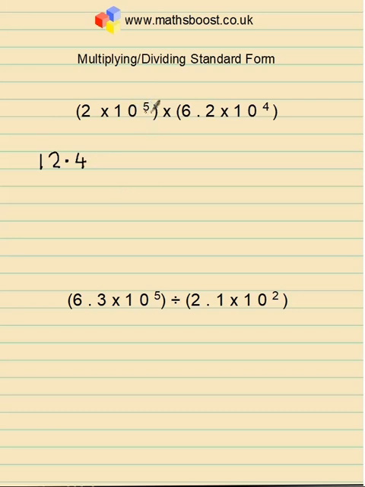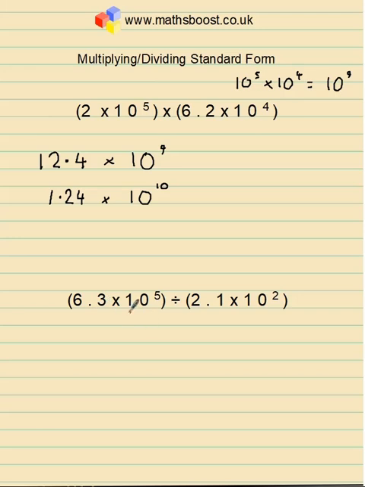And then I'm going to do 10 to the 5 times 10 to the 4. And this is where your rules of indices come in. You should know that we're going to add these to give us 10 to the 9. And you may be very pleased because look, we've done this, but hang on. This is not in standard form. It's not strictly between 1 and 10. I've made this 10 times smaller, so I'm going to make this 10 times bigger by increasing the index by 1.